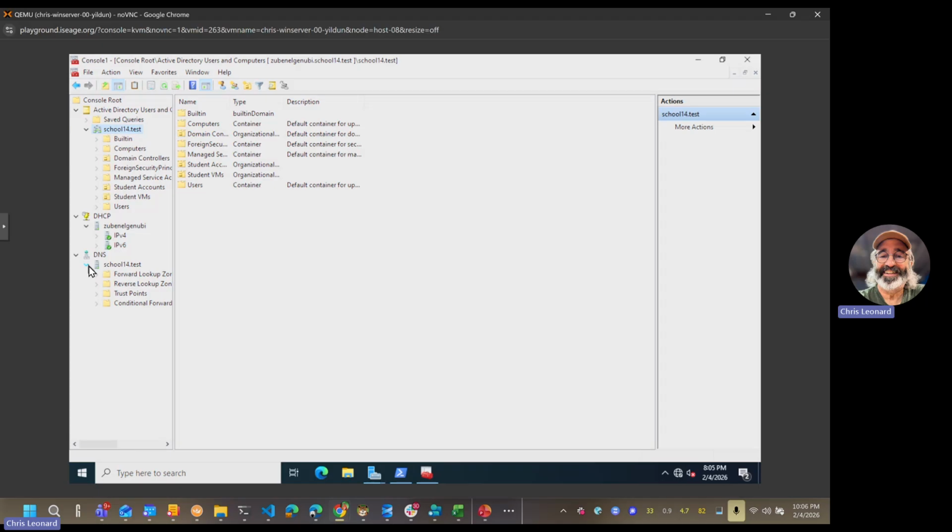So you can see that I can have as many of these snap-ins loaded into MMC as I care to. And depending on what your job is, you might want an MMC that's got all the tools that you work with, loaded into one console. I don't work this way. I load them separately. But that's the idea with MMC. It's one interface that you can load several different snap-in tools that Microsoft and other companies have written.